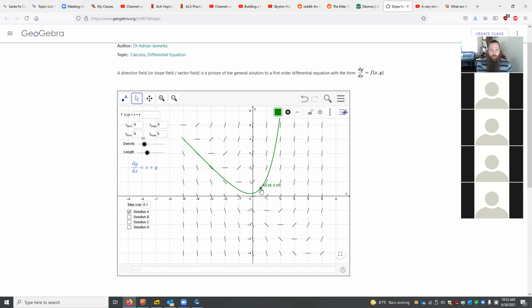And again, you see that kind of behavior we talked about with the e to the x equation, the very first one we looked at, where all of the solutions kind of share an asymptote. And that's going to be important when we talk about something called stability. So next week, that's what we're going to be doing. We're going to talk about direction fields. I'm going to show you how to solve all first order linear equations, whether they're separable or not. And that's an exciting thing also. Those will be the two main topics for next week. There'll be a few other little things. We're talking about models and other stuff, but that's where we're at for today.